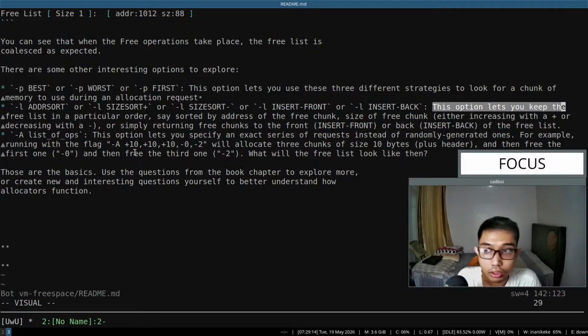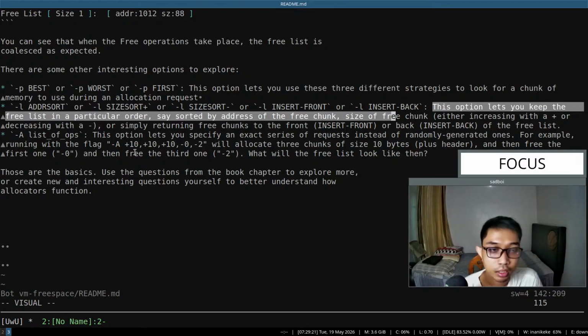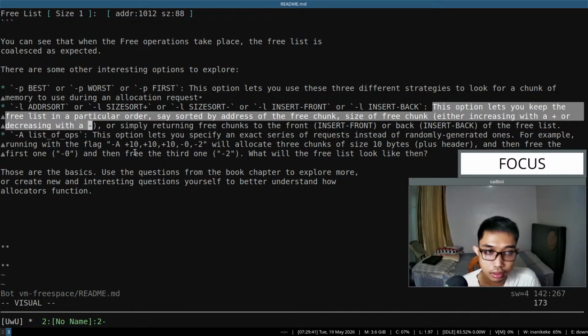This option lets you keep the free list in a particular order, say sorted by address of the free chunk, or size of free chunk, either increasing with a plus or decreasing with a negative, right? If it is plus, like the size sort plus, it means ascending, so the value increases from the top.